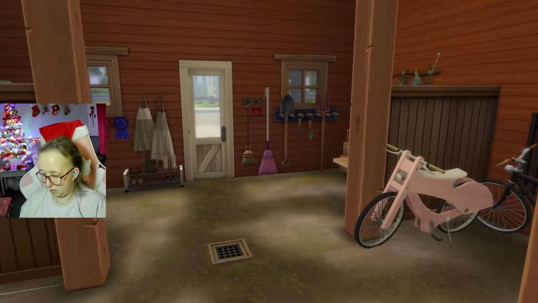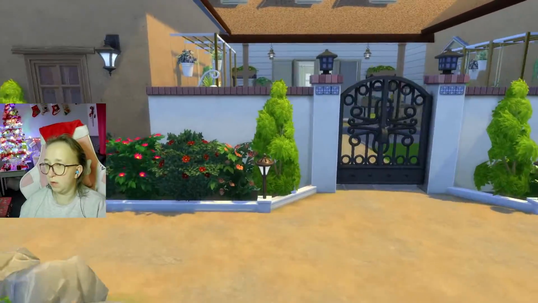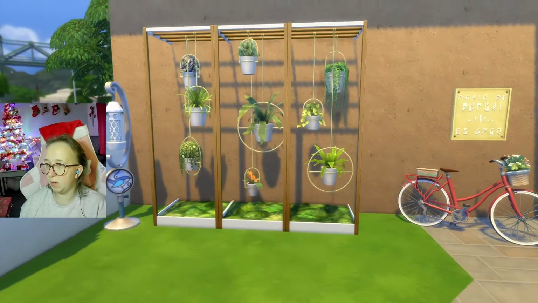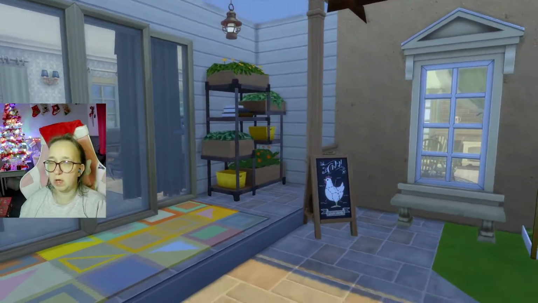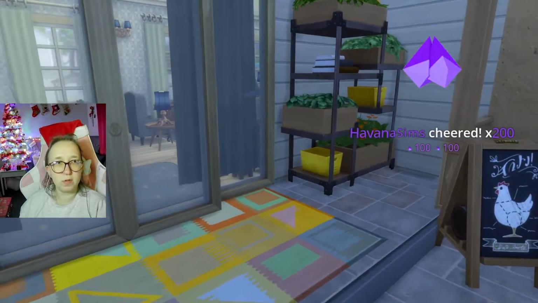Okay, let's go outside. We're outside here. And then we got first entrance, bike, planters, carpet. I'm not sure if that door will work without that, but I guess we'll find out. I should move somebody in so that they can do it.